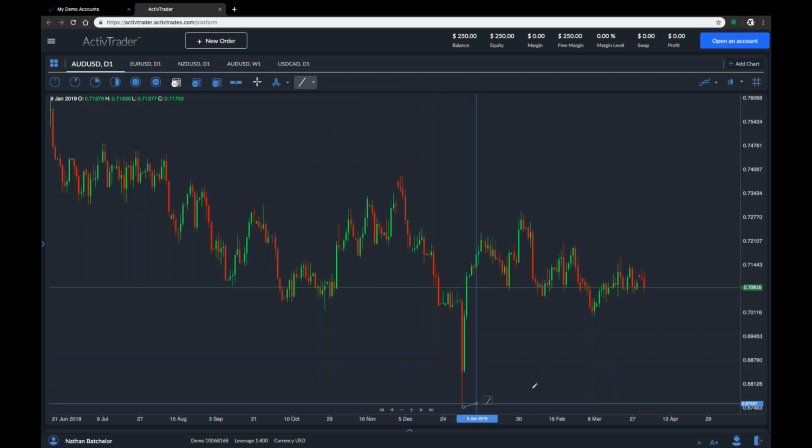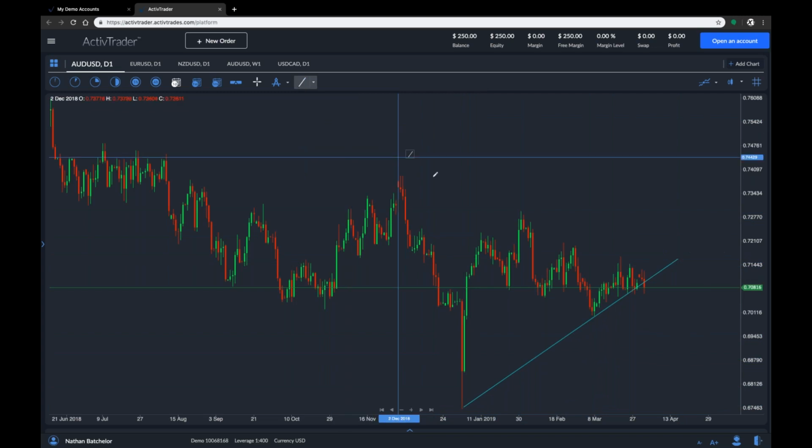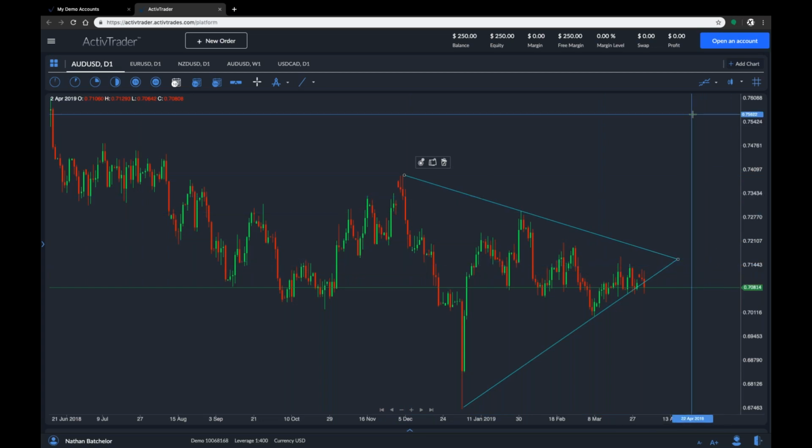I'm seeing that we have been trapped within this triangle pattern, and we're actually now starting to see a break below this triangle. So we've obviously seen that the market's tried to do this before, so I'd just like to alert traders' attention to this move that's currently underway, and I think it's worth watching it because we could start to see a weakness towards the 0.70 level.